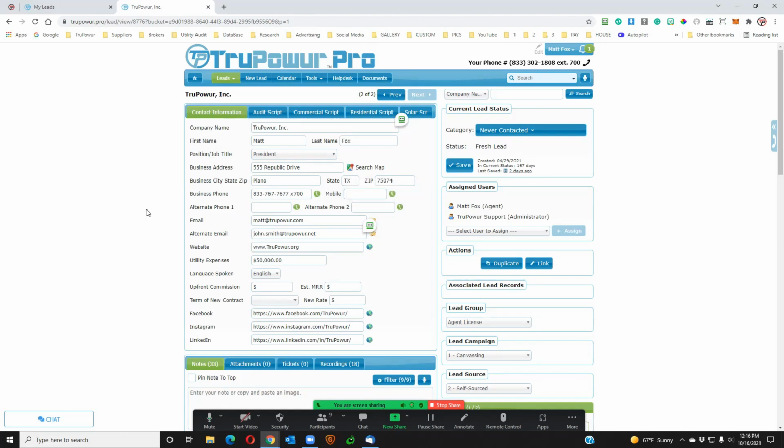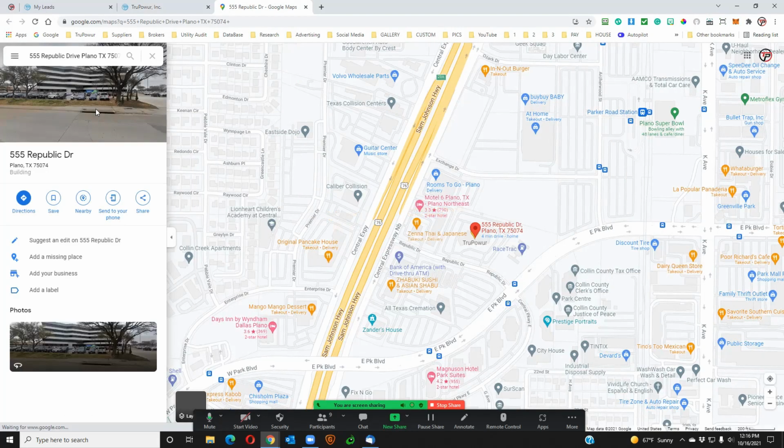If it looks like a company that is a huge business, but it goes to an empty lot, that might be a little concerning. So this just gives you a good idea as to what that business looks like. When you're talking to them, you have some idea as to where they are. Sometimes I may even use that information as familiarity.